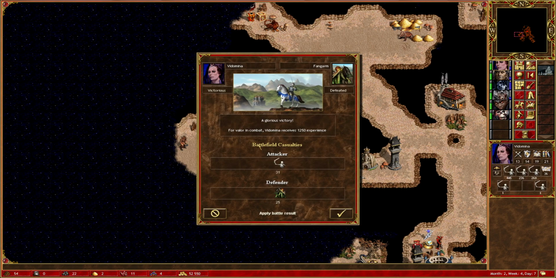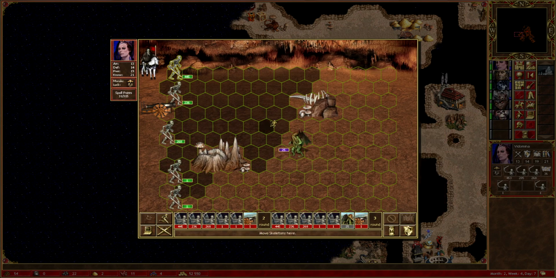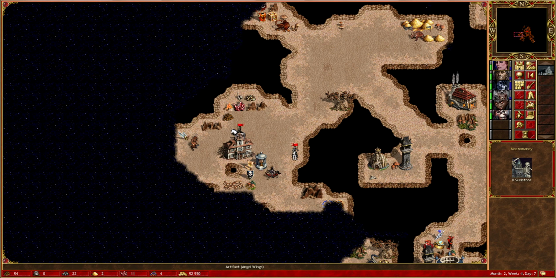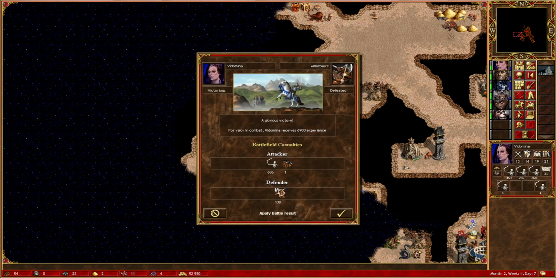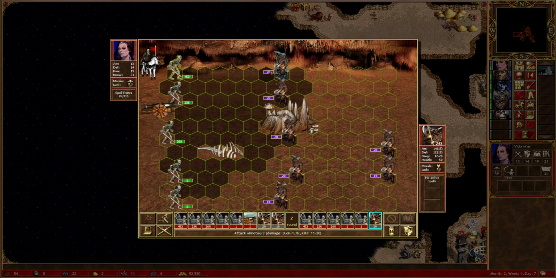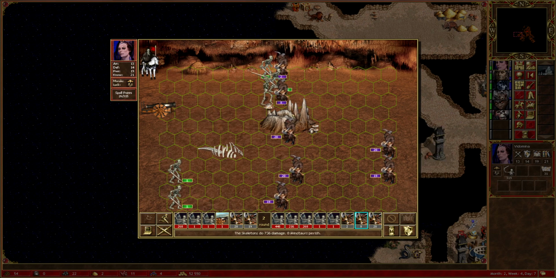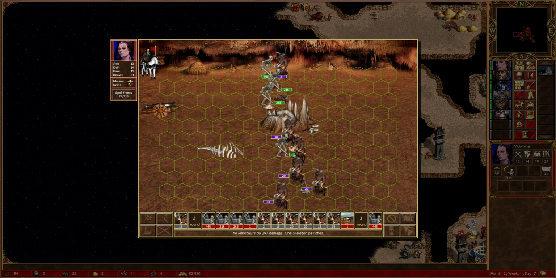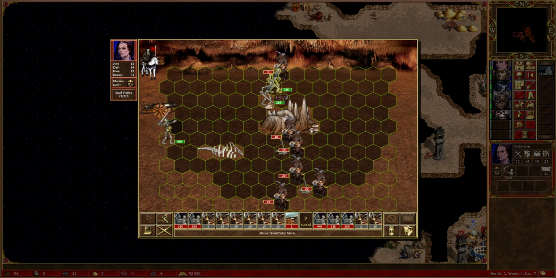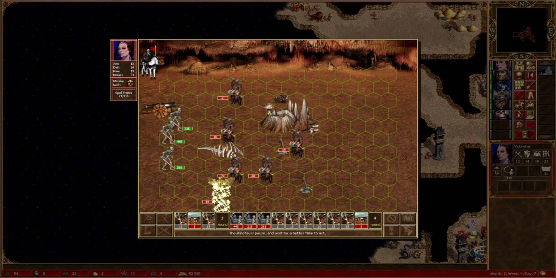Okay, perfect. Throng of Minotaurs. Oh, but it is guarding angel wings. Yeah, okay, I'm tempted. Ugh, morale.